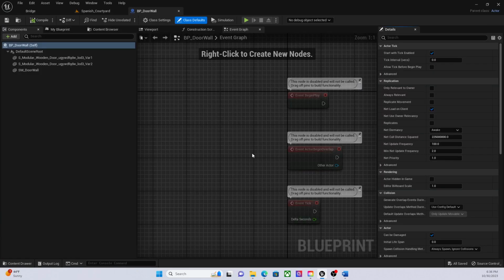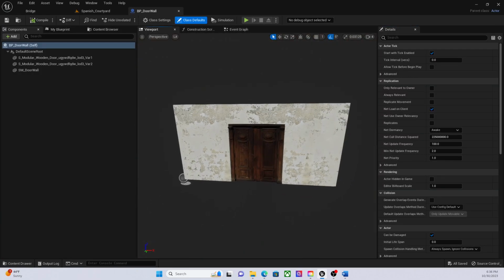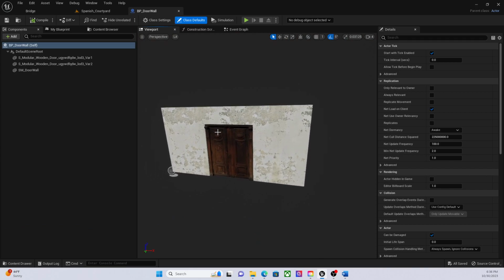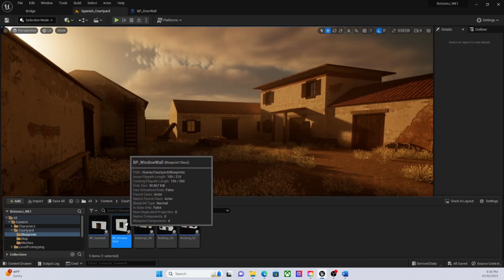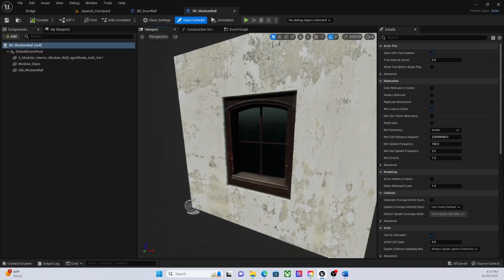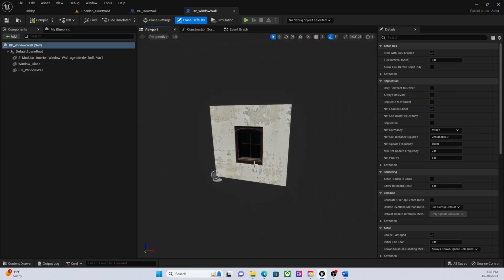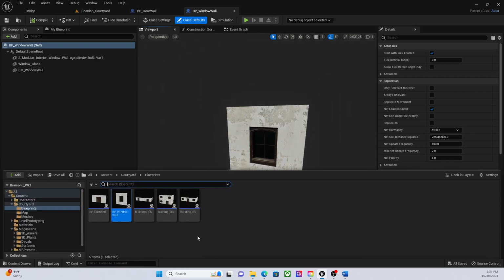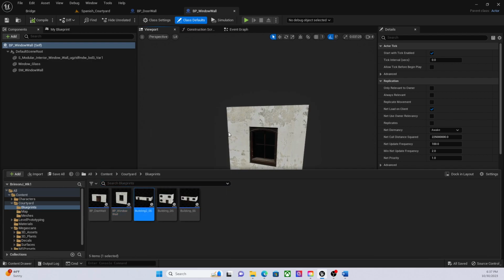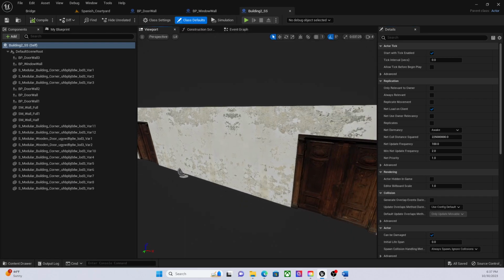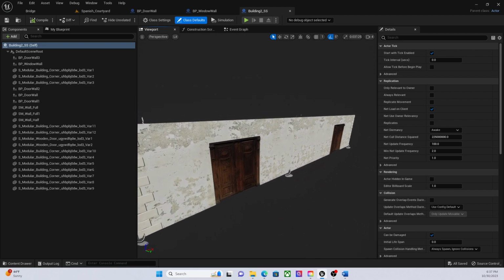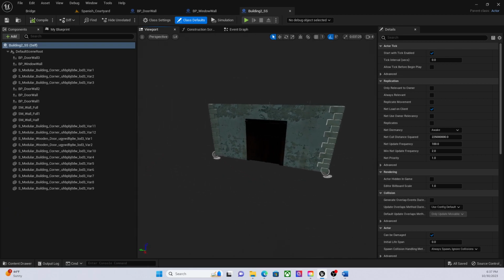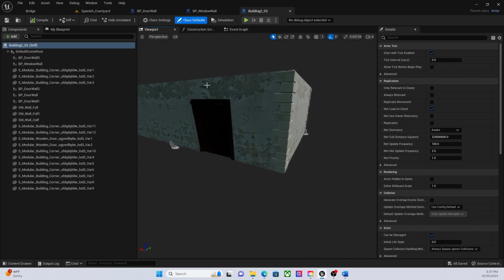But as far as the blueprints go, the first one that I made was a doorway. Just create the door wall, put the doorway and the doors inside of it, and then that was one blueprint. And then I went to the next one, which is a window wall with the window pane and window frame. And then from those two, that's when I started to create the actual blueprints that I could drag into the scene. So very nice. Everything fits very nicely, nice and tight.